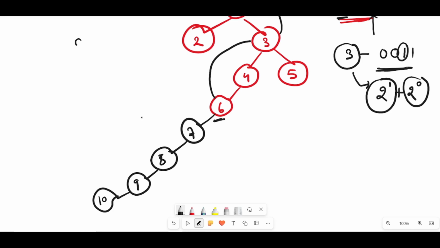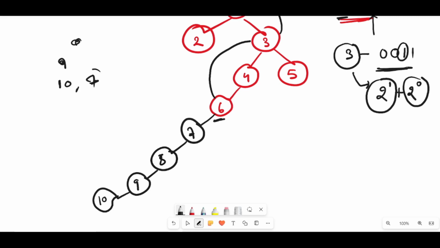So we have nodes till 10, and let's say I want to start from node number 10. For this node I want to find its ancestor, which is 7 levels up.